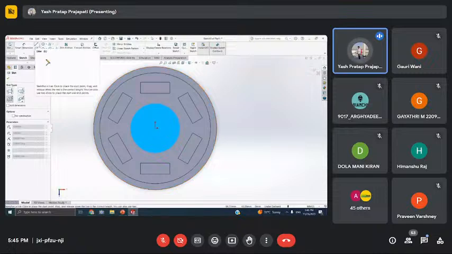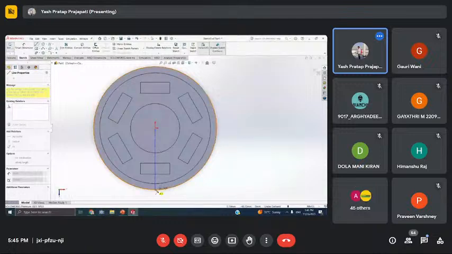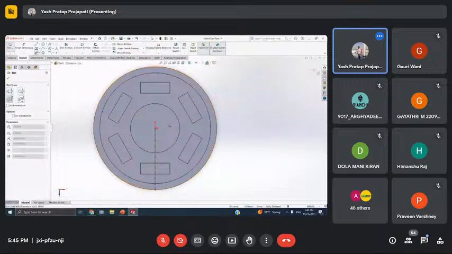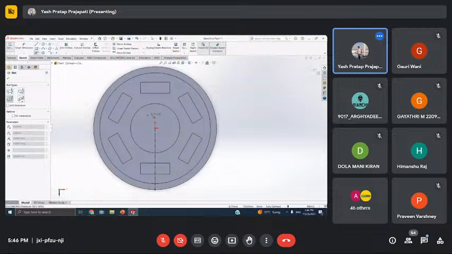First, we will draw a center line. Now go to the circular sketch pattern.